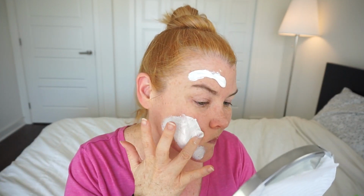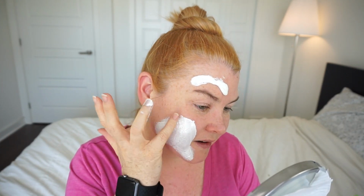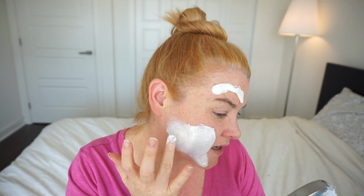Okay, so I'm going to do a half face test of this so we can see one side to the other how it's performing. And the last time I did a peel off mask, I did it on this side, so this time I'm going to share the love, do it on this side of my face. Because my skin tends to be really sensitive right here, I'm going to avoid there, but otherwise get it spread around. They do suggest putting this on with one of those silicone paddle brushes. I do not have one of those, so I will just be going in with my hand. This is fairly sticky, thick stuff. I'll start there and spread it around. And again, I just totally got in the area I said I was trying to avoid.